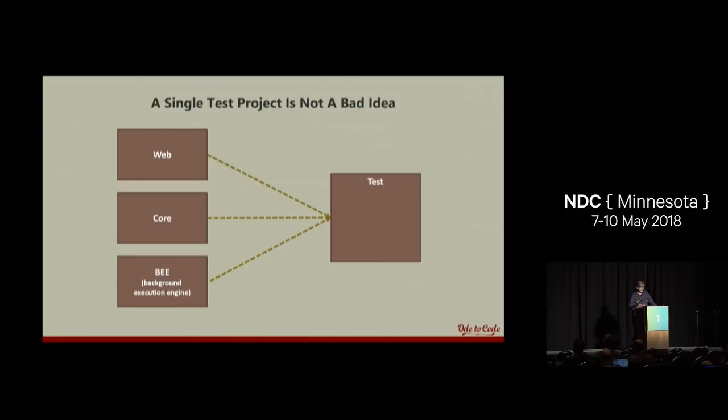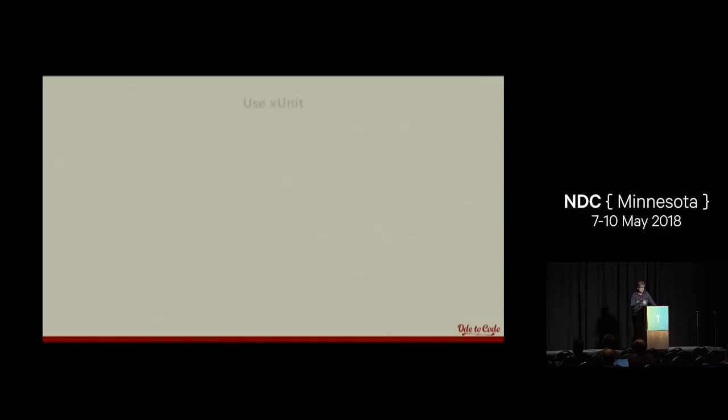To me, a project, typically when I want to create a new project, is because I want to create a new unit of deployment, or I want to deploy that code differently than the code that's in other projects. And to me, unit tests don't have to be deployed, you just have to execute them. So if you want to put the unit tests for 3 different projects that are part of a system in the same test project, that's fine.